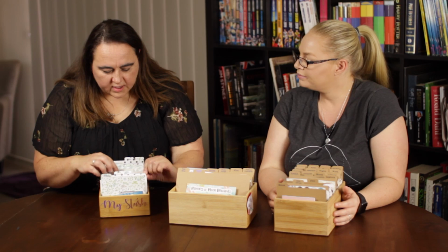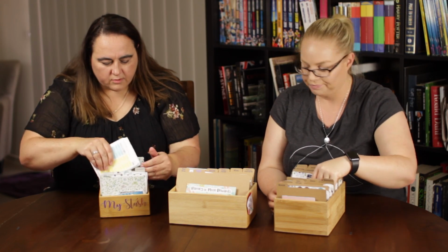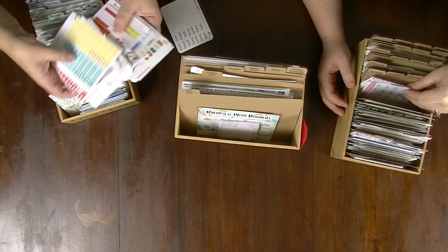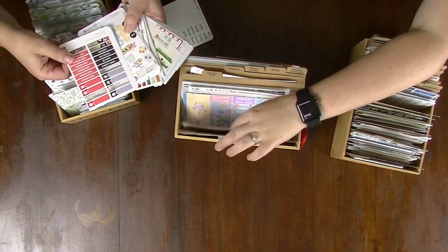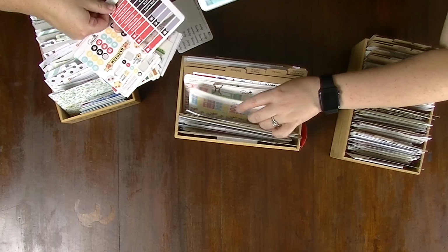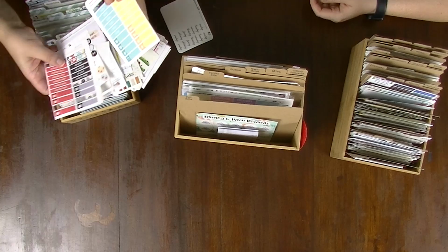The next category that developed was header stickers. So these are all bits of kits that have been chopped up. So there's all sorts, cutting in half. Like that's a Bee Haven sticker sheet. That makes a whole sheet, and you just cut them straight up the middle, and that way they fit really nicely in there.